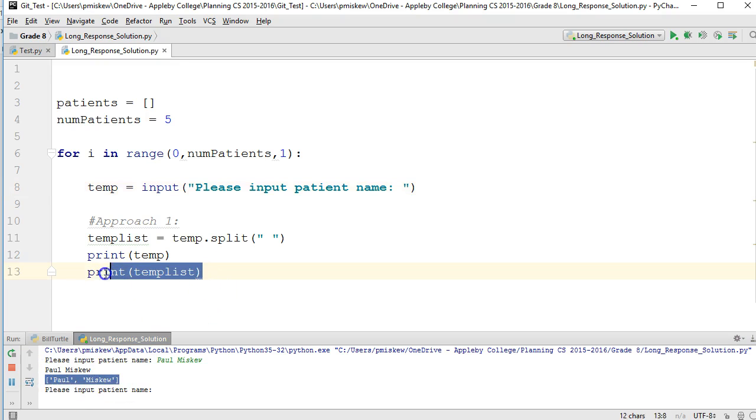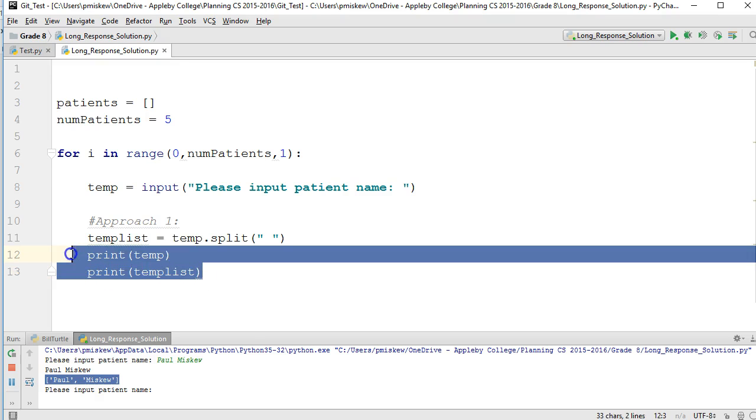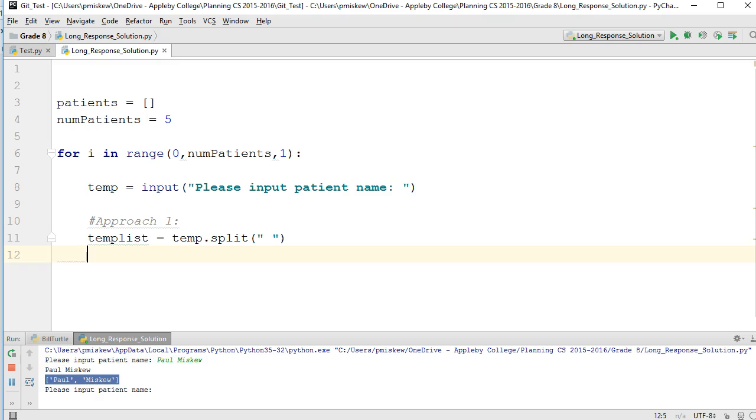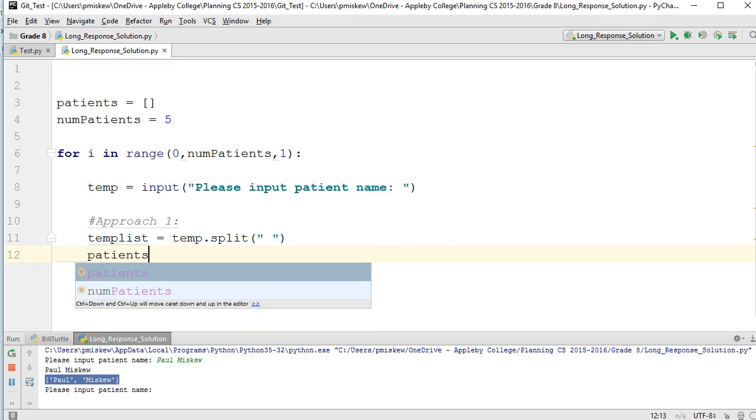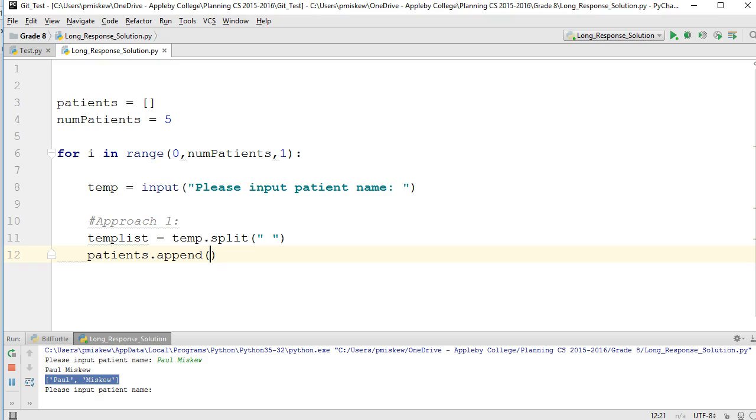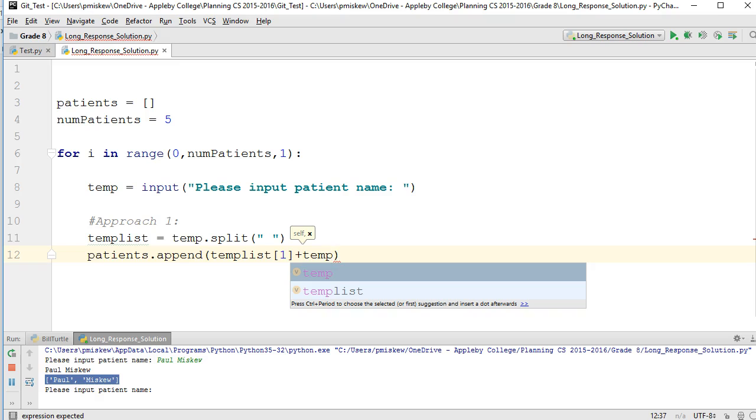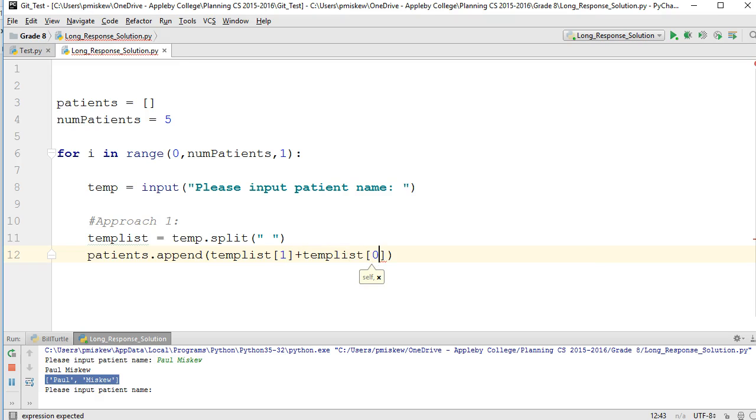So what I can really quickly do now, this makes it really easy, is I can simply say patients dot append, and I'm going to append temp list at 1, because the second element, which is located at the first index, is always the last name, plus temp list at 0, comma. So take out the string 0.